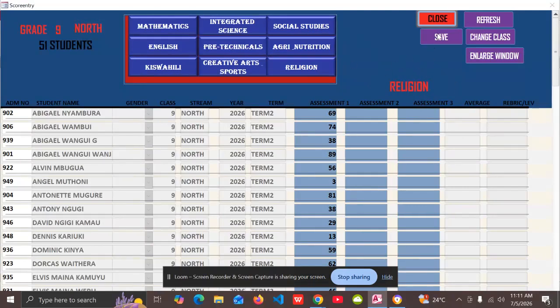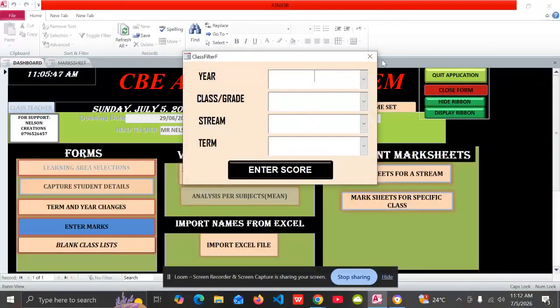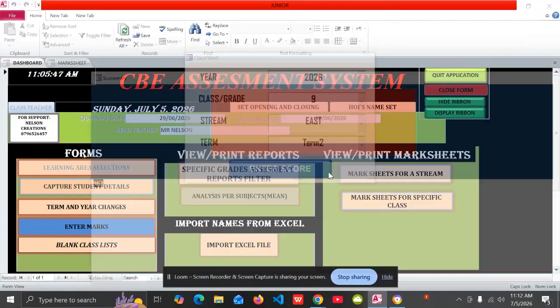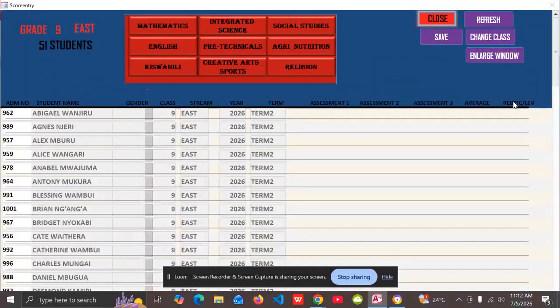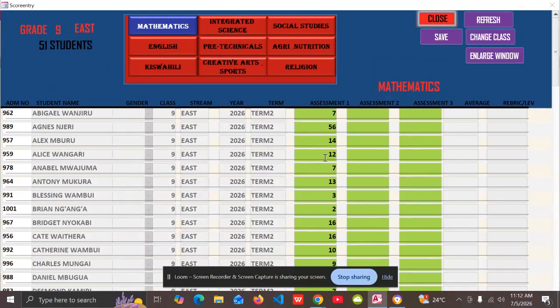So after that you can save, and even if you forget to save, you are still safe, simply because our system is performing requery, whereby it is auto saving. You can close, and remember, you can change the class still and enter to feed marks for another class. Can enter to feed maths for another. You can take Nineist that way. So here we are having details. Nineist, where we can press enlarge window, maths, then you can feed.